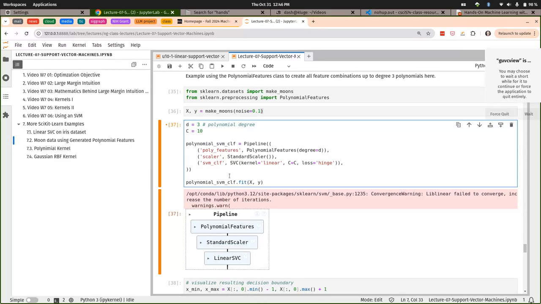But getting back to the point I started making, we're just going to use a support vector classifier with a linear kernel, but like we did for assignment three, we're using a pipeline where we first calculate all of the degree two combinations, degree three, so we're using up to degree three in this example. Even though we're using a linear kernel, since we're passing in higher degrees of our features, we will actually get a nonlinear decision boundary in this case. The same way we got a nonlinear regression line for your assignment three. So let me see if this works here.